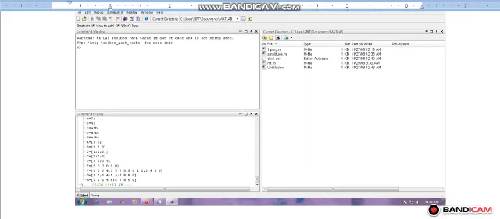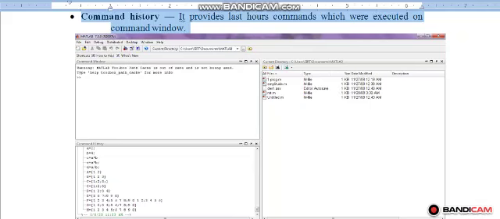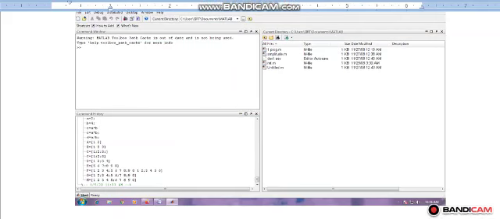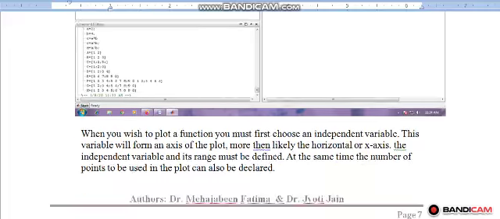Now you can see here, this is the desktop or layout of the MATLAB, default layout of the MATLAB. Now you can see here, this is the command window, the prompt is double arrow. Here the cursor is blinking. This is showing the current directory or current files. You can see all your files here. And this is the command history. Whatever commands you already executed earlier, the command history keeps all of them.